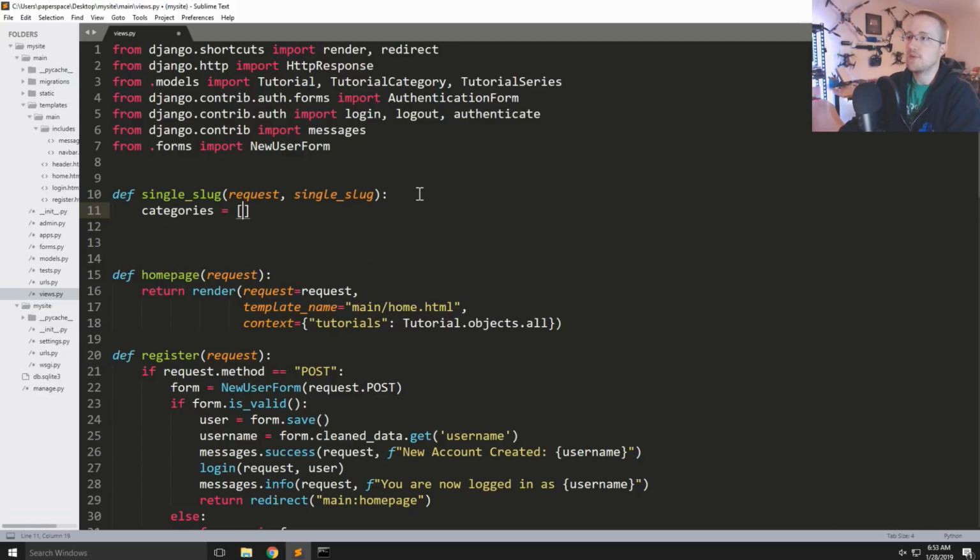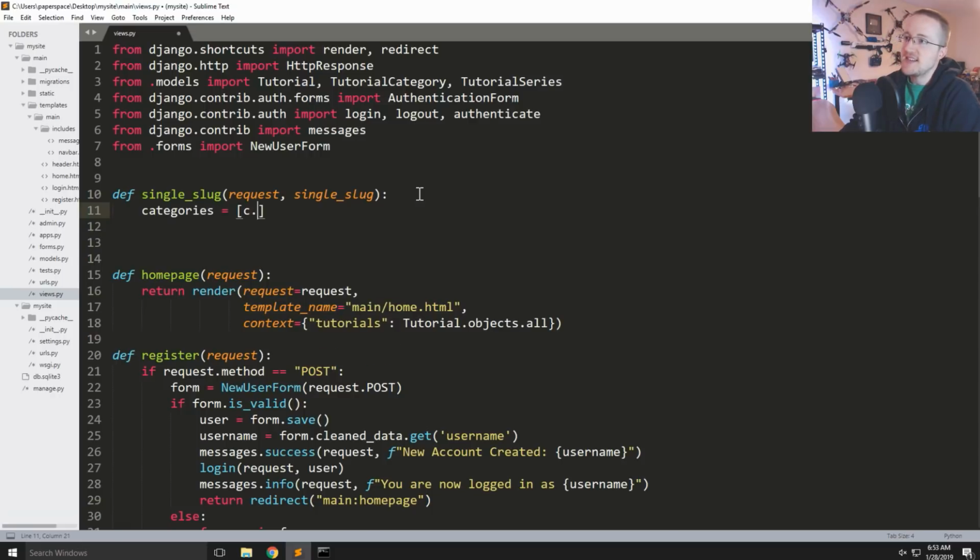So first we need to know, okay, what are all the categories? And this is a perfect example of one reason why you would want to use foreign keys, because we can just iterate over the category table rather than iterating over every single tutorial, compiling a list of all the categories that they say they're a part of, and then creating a set or something like that. That would be messy. We don't really want to do that. And this is already messy, so we don't want that.